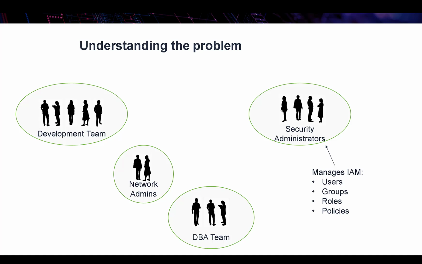Our other principals in these other groups aren't given permission to manage these resources, but very often we find that they have a need to have changes made to their roles and the policies. And so, for example, our developers may need to create Lambda functions, and each Lambda function requires a role and associated policies. Our network administrators may need to create some special EC2 instances with network monitoring software or some special proxy, and those EC2 instances will require a role to talk to CloudWatch or something. Our DBA group might need Lambdas or maybe Fargate containers to import and export things out of DynamoDB. All of this requires roles and policies.